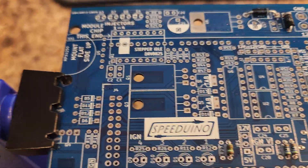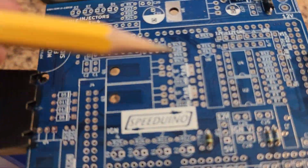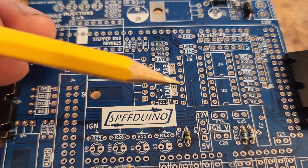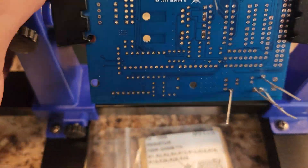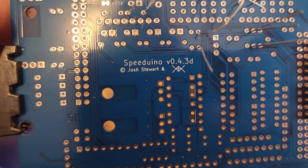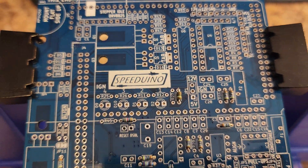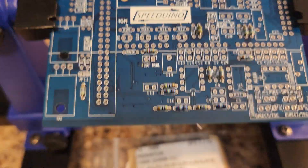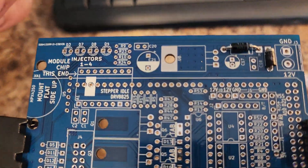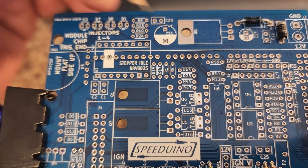On this board, you'll see how some of these pads are square and some are round. The square on my board — which is version 0.4.3D — the square is negative. The circles are all positive, so just keep that in mind. Other than that, this is all pretty straightforward. It shows you where to put your capacitors and labels them C, and it shows you where to put all your rectifiers.